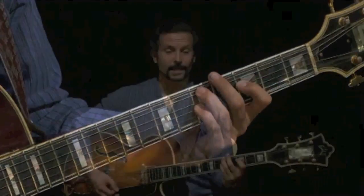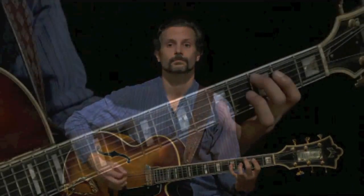Okay, great. Now let's take a 1-6-2-5 chord progression. So we'll play C major for 1 bar, A minor for 1 bar, D minor for 1 bar, and G7 for 1 bar. So that's like this.